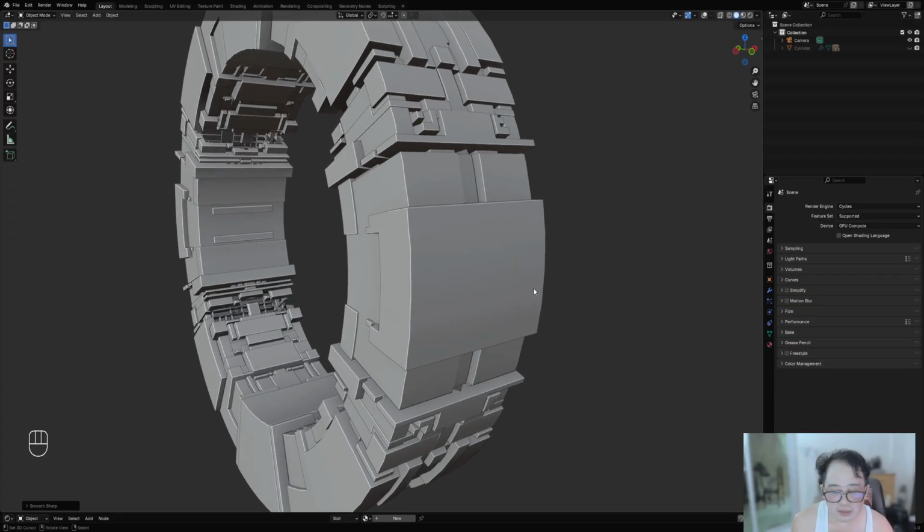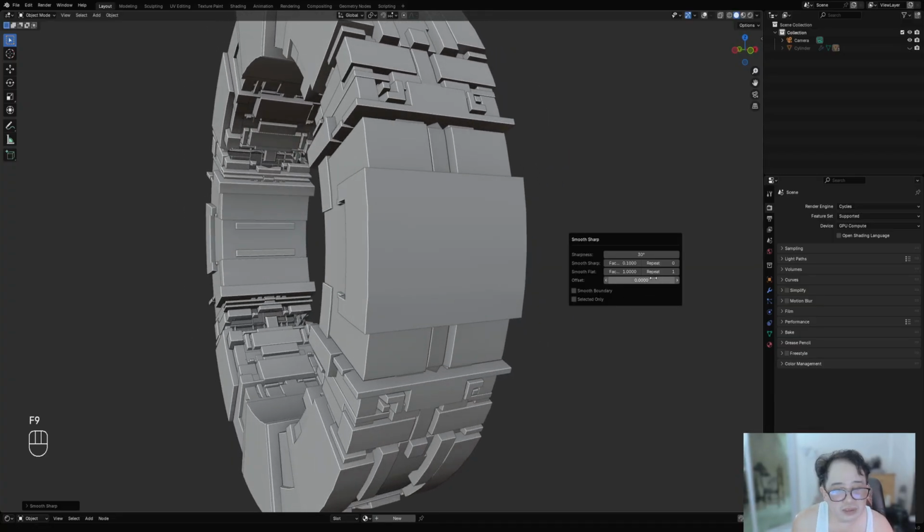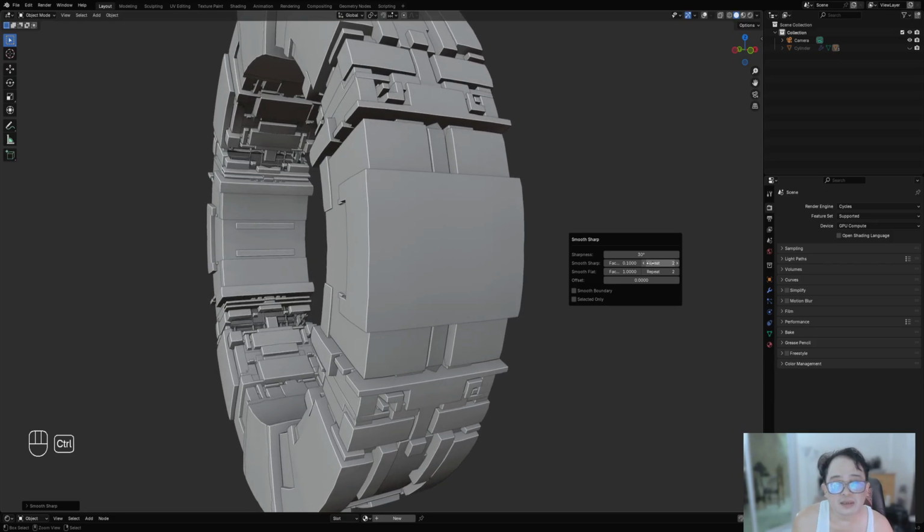Right now we're only doing smoothing for the flat areas. You can increase this, but not too much. You can also smooth the sharp edges, but you can see there's a smoothing effect on the actual overall structure of the mesh.